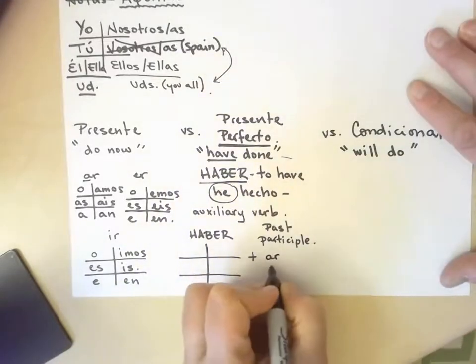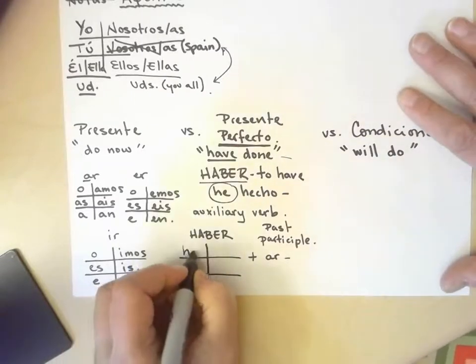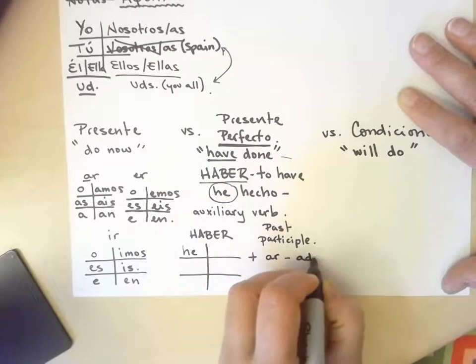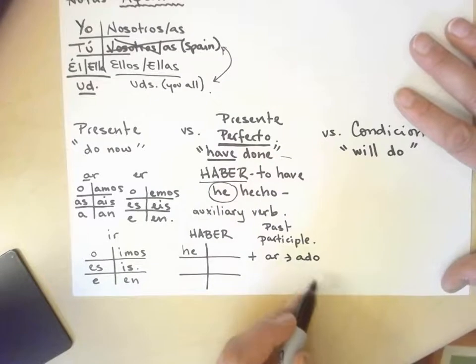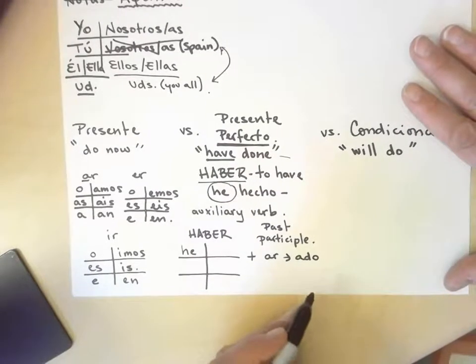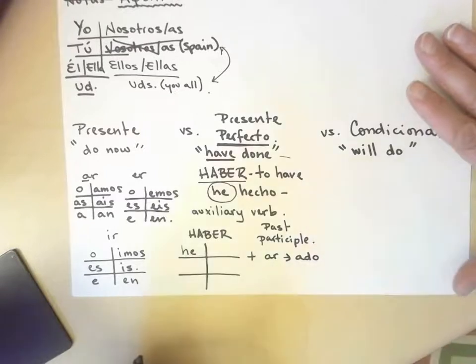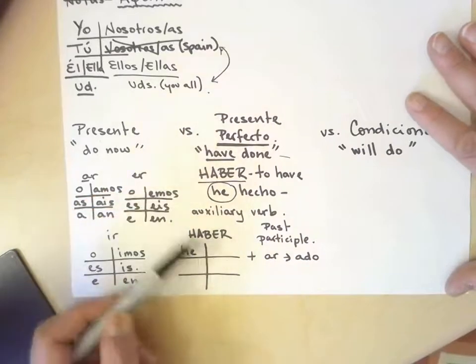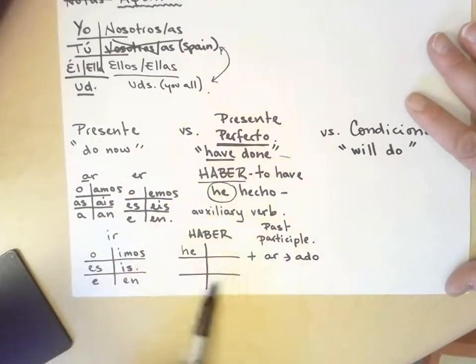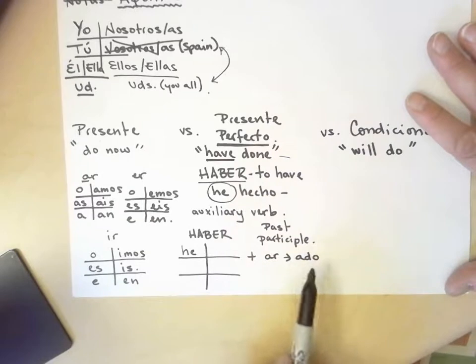Let's say AR. If I want to say, yo he hablado con mi profesor de matemáticas. I have spoken to my math teacher. I hope some of you remember this. If not, this is the deal. Anytime you use present perfect and you want to say that you have done something, you got to give me some form of the verb and then the done portion of the verb.